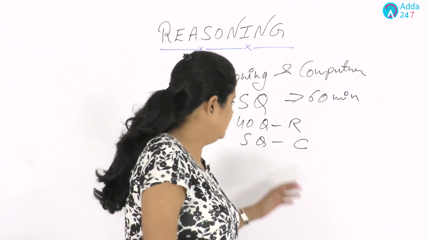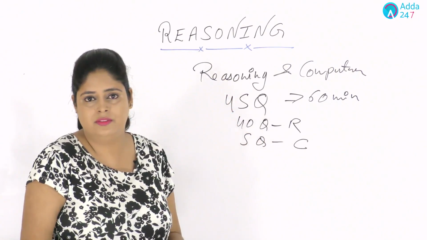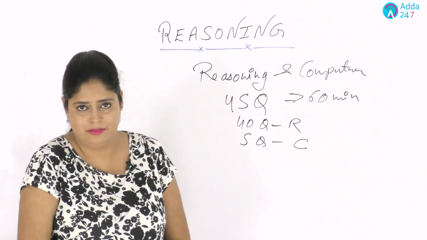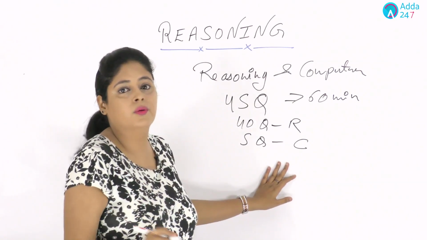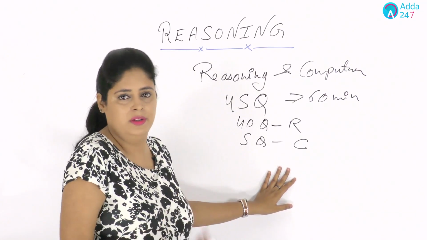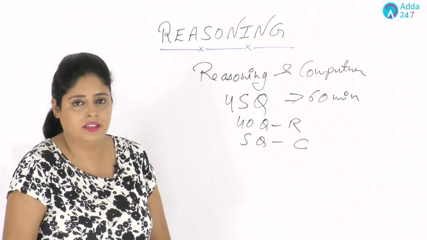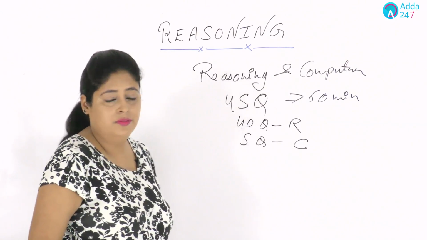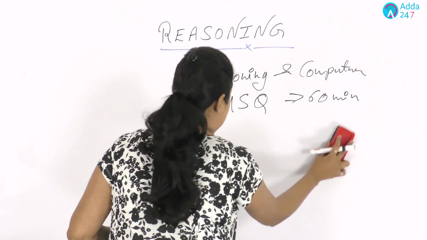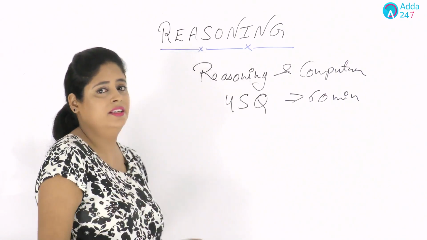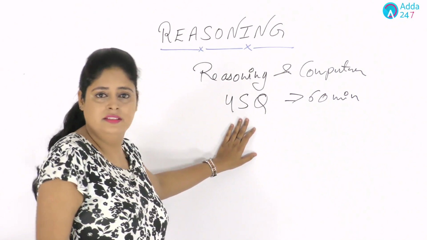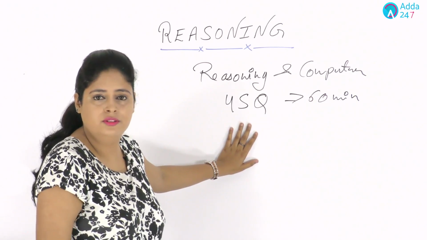Why? Because you can clearly solve these 5 questions within some seconds or some minutes itself. You don't need any sort of paper and pen work. You just need to read it and simplify it. But if there is no computer section, then what? No need to worry for that. Let's suppose there are not any questions regarding computer, and all 45 questions are regarding reasoning only, then also it's not a big deal.